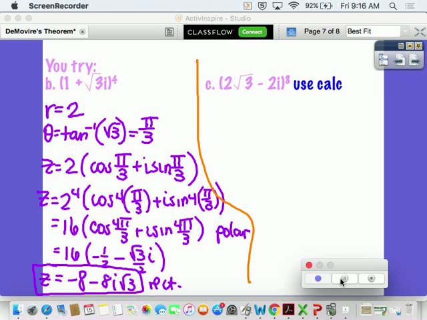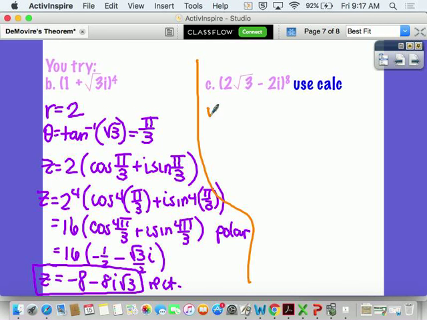Good stuff. It says use a calculator for part C, but you really don't have to use a calculator for finding theta. It's more for the fact that you have to raise r to the 8th power. That's really the only thing you need your calculator for. So, to find r, what did you guys get for r? 4. Because you would have had 2 radical 3 squared plus 2 squared, which gave you the square root of 16. So you got 4.